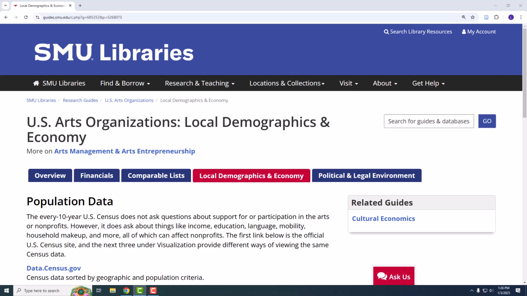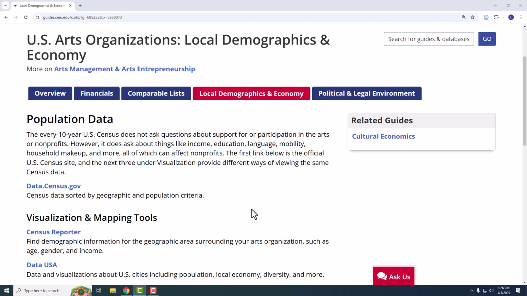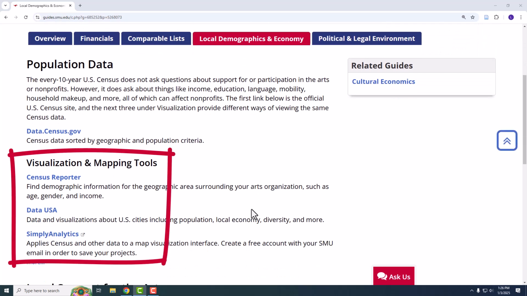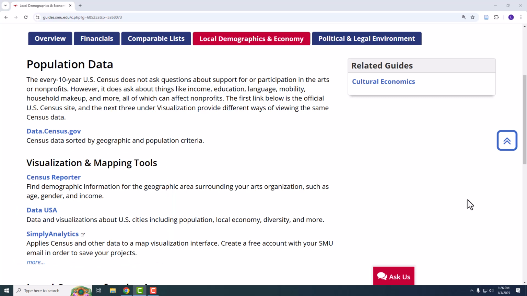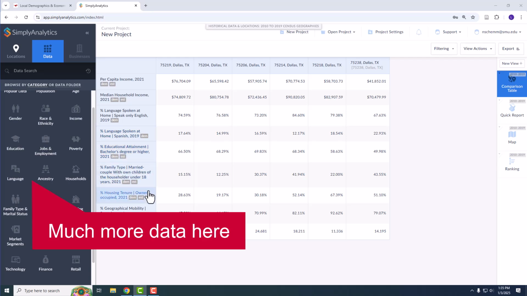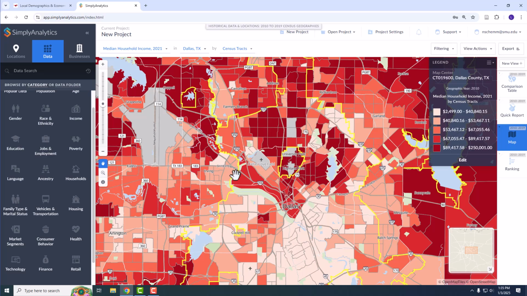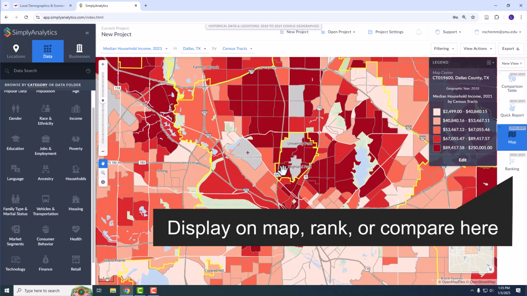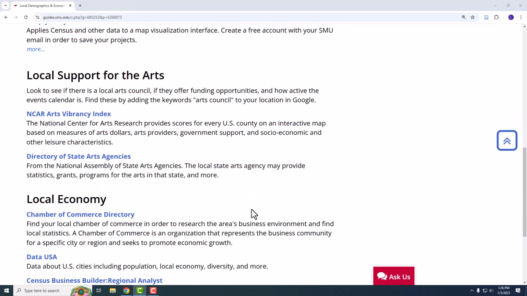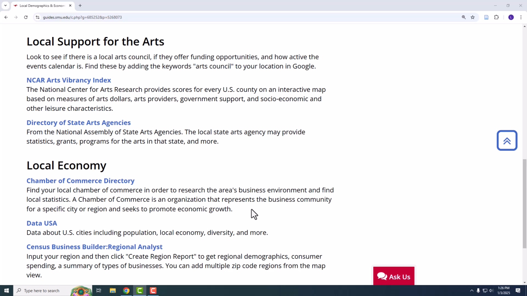Demographics and economy can be either broad, like the nationwide census data provided here, or the visualization tools down here that profile the same census data for a particular city, county, or zip code. The National Census provides data about things like per capita income, household members, measurements of housing stability, language, and education, all of which are factors that affect nonprofit operations. Further down the page are a few local directories and indexes of arts and leisure-specific support and activities.